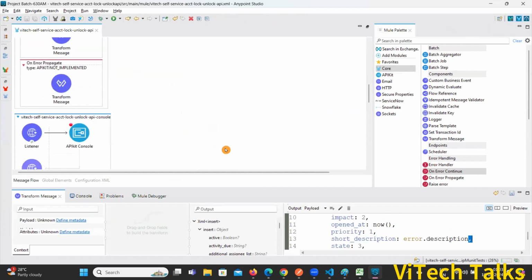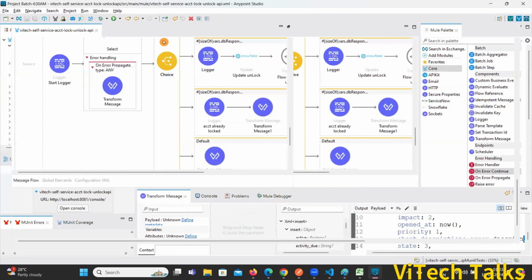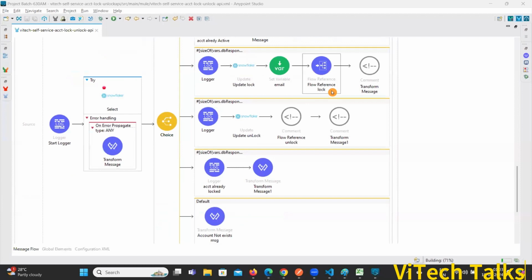Now once again, I try to see how the flow is going. First it will come to Snowflake connector because here the database is not available. It will come to the error handling part, on error propagate.